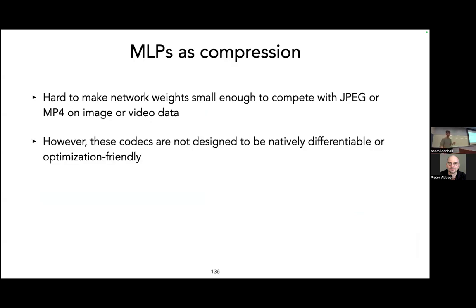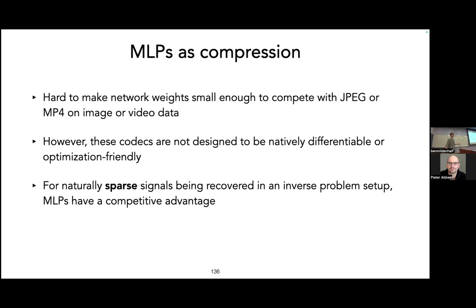Yeah, and with image and video, the codecs you use to compress them are very, very precisely engineered by people. They work really well. They're designed for human perception, but they're not natively differentiable, which is the problem, right? So if you want to recover a naturally sparse signal and you never want to instantiate the uncompressed version of it, you have this dense 3D signal and I can never afford to make a 4,000 cubed volume. Maybe on an H100 now you could, but not on 8 gigabytes or whatever. So you want the thing to be differentiably compressed while I'm optimizing it. MLPs serve really well to do that.